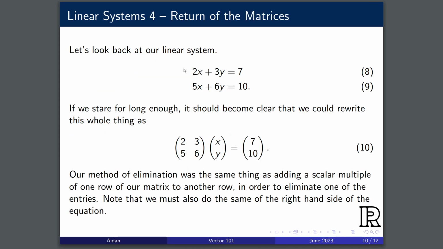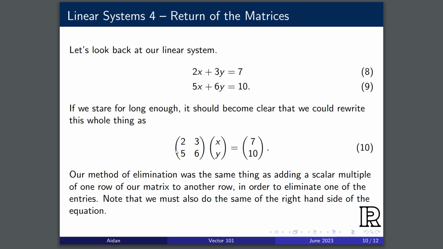Now, if you look at this matrix and you kind of squint your eyes and then unsquint your eyes and then turn your head, it should become pretty obvious that we basically have two different blocks of information. We have this 2x2 block and this 2x1 block. And we've gotten pretty good at writing down blocks of numbers as matrices. And it turns out that you can actually do this. You can rewrite the whole equation as a matrix equation, right?